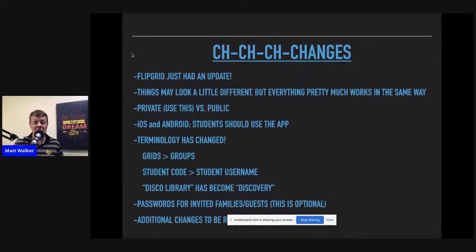Also, passwords are there for invited family and guests. So you've got this option. You don't have to use it. It's totally optional. But if you wanted to give the option of adding family members or guests into your Flipgrid, you can do that. And so then you would create this password that they would need to use to enter that.